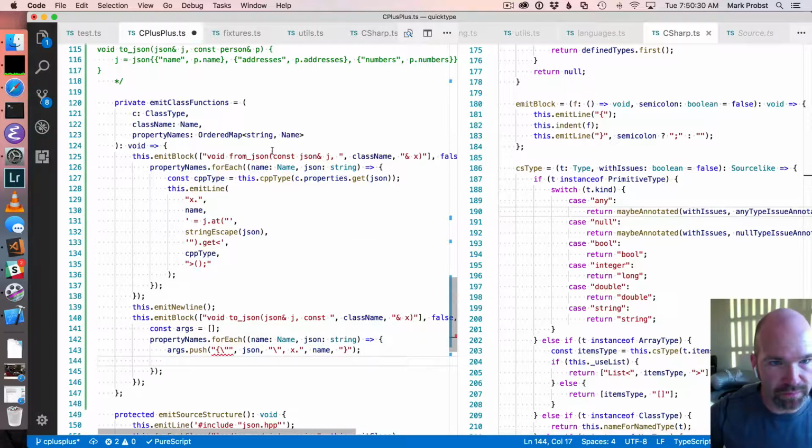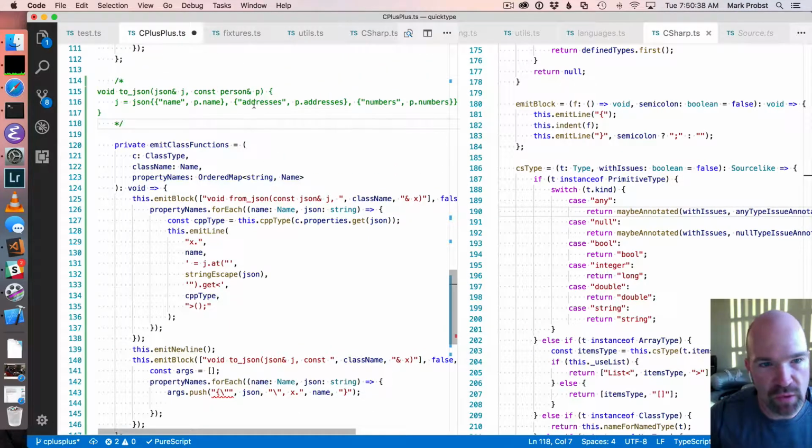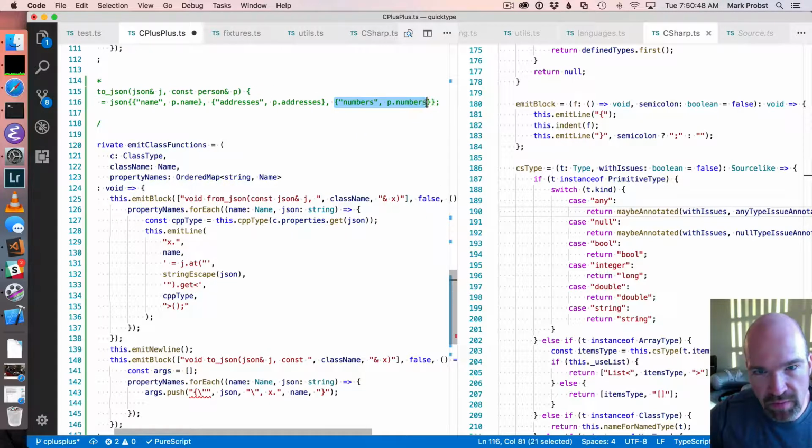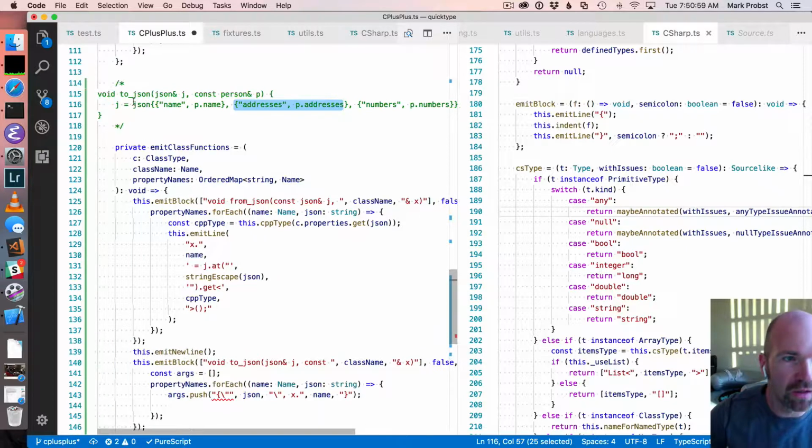So, but now the problem is that we don't have these commas in between. One trick that I use to insert these commas is I observe that there is a comma before each item in the array, except for the first one.